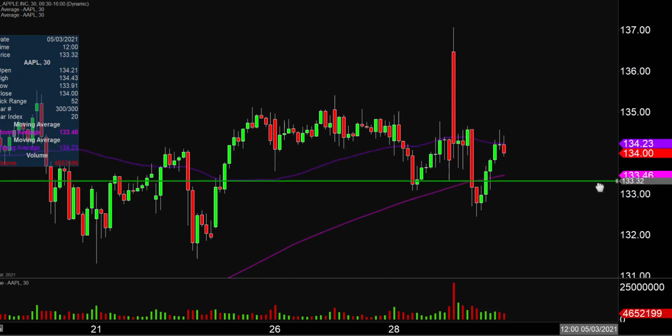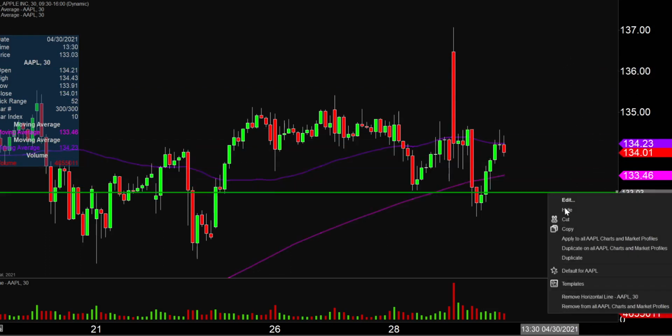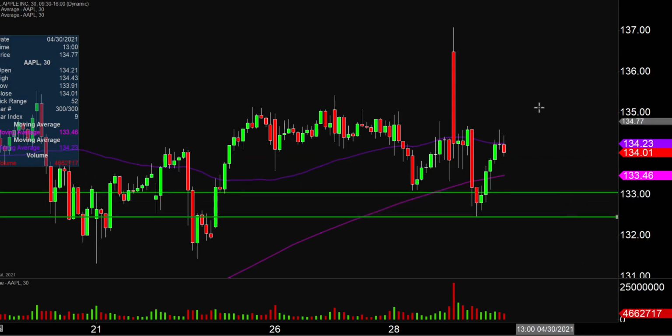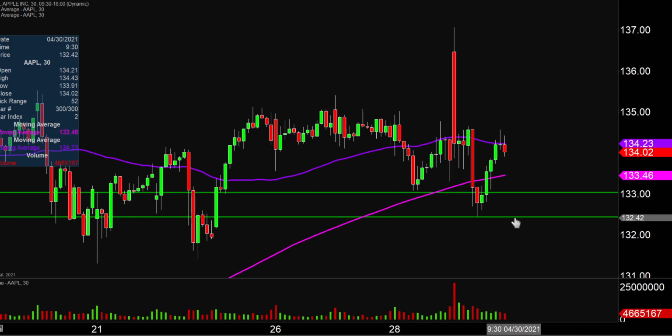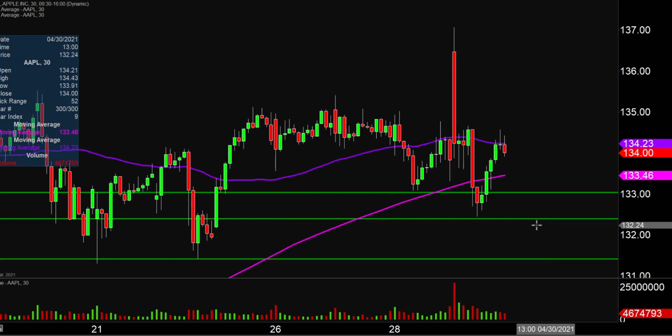And the first area of support to now watch moving forward is going to be right there at the 133 mark. And 133, I'm not going to consider necessarily a must hold, but definitely down here at the 132.50 mark, because if 132.50 fails, the next level of support, and I'm not saying this is going to automatically happen, but then not until all the way down there at the 131.50 mark.